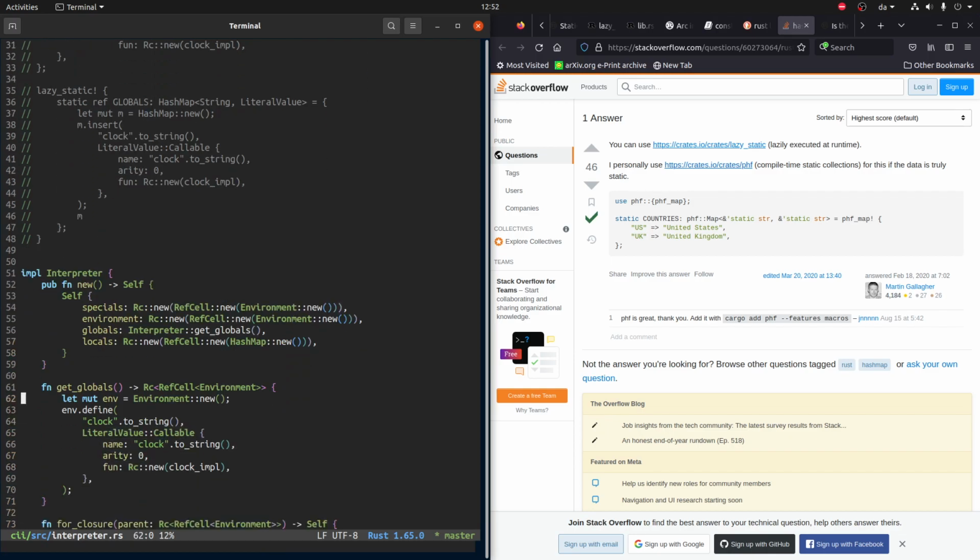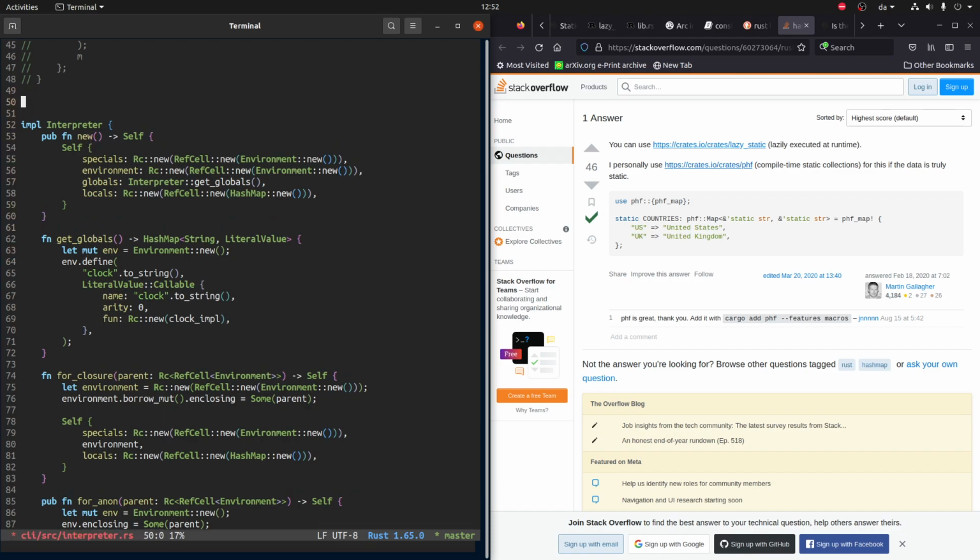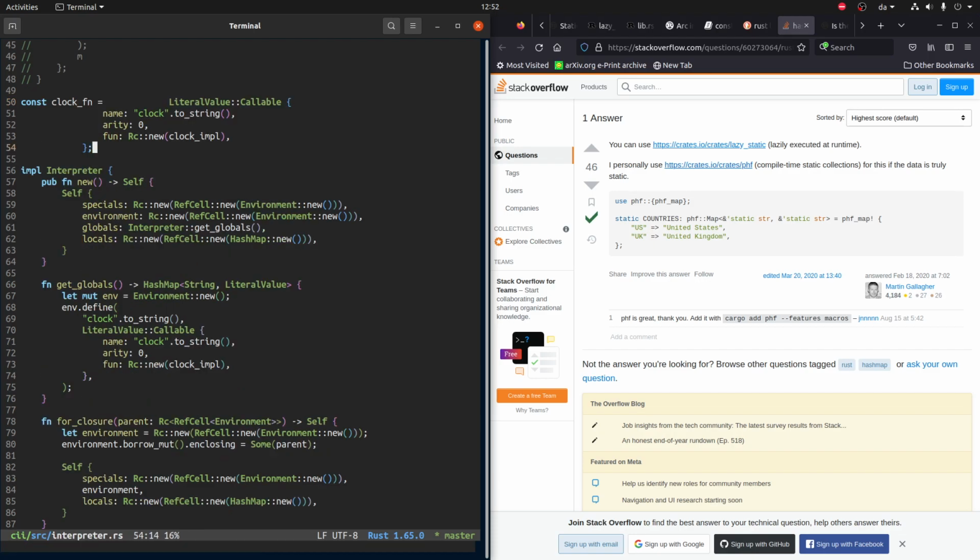So get globals is just a hash map from string to literal value. It's not like we can make this one constant, right? Or static, constant, whatever. Clock function.